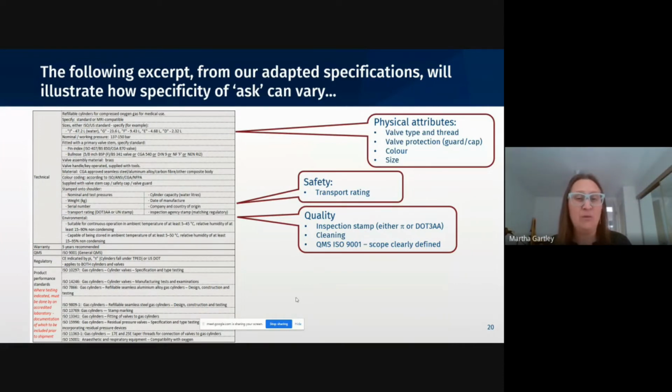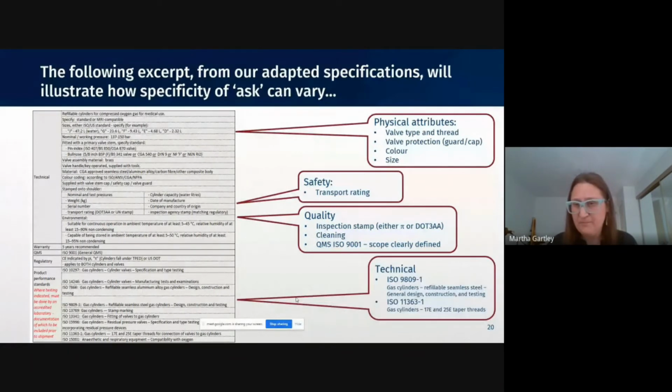We have cleaning. We want to make sure that these cylinders have been cleaned and are ready for oxygen service. And then if a quality management system of a vendor is in place, we want to make sure that the scope is defined. So, folks have ISO 9001 for a multitude of products, but is it indicated that they are a cylinder manufacturer under their QMS? And then last but not least, product performance standards.